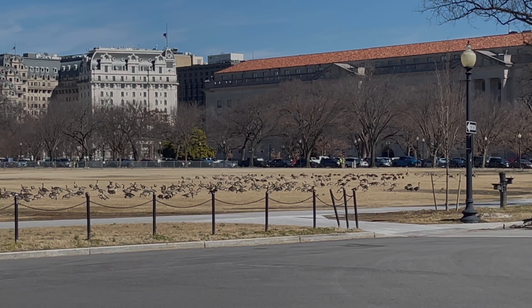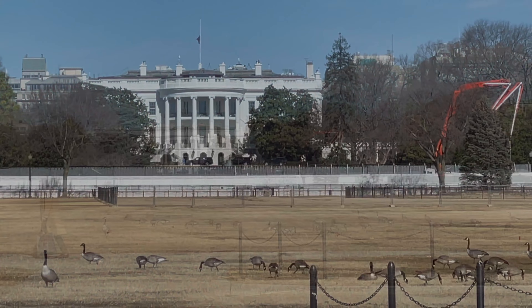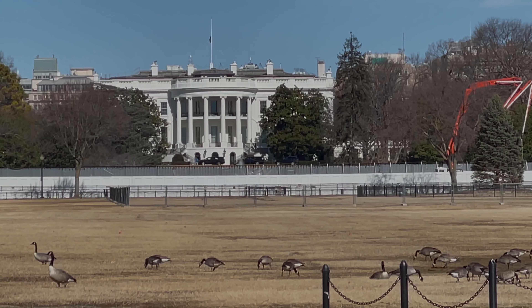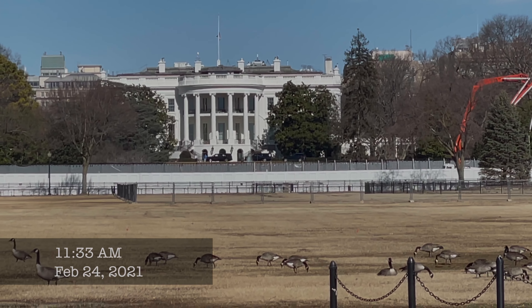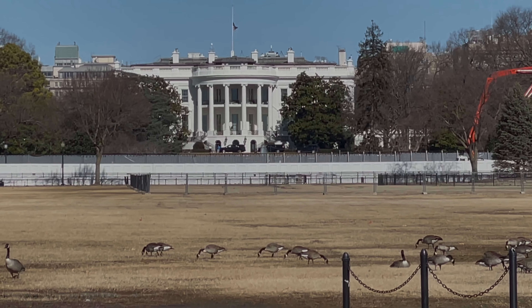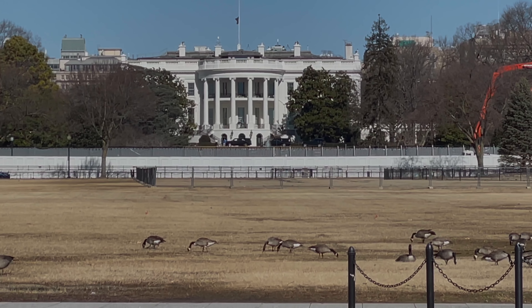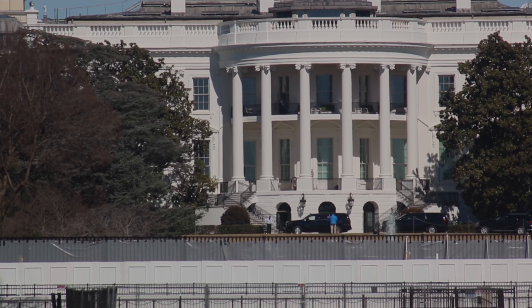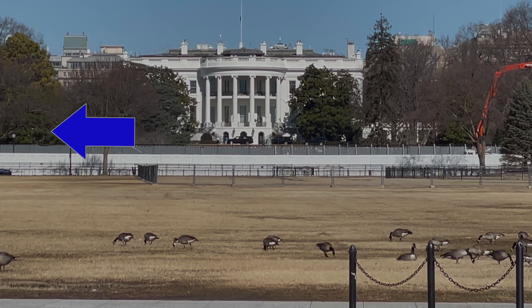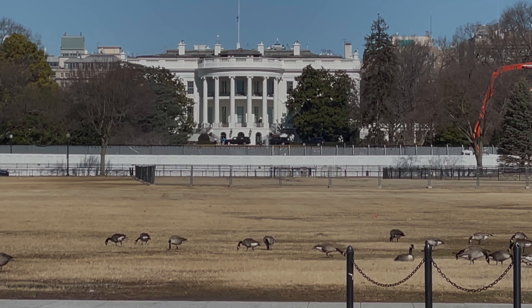We're on the Ellipse, south of the White House grounds. You can just make out some cars on the south driveway of the White House. A lot of you have sent me photographs of the Oval Office saying there are cars behind the window and there's no parking lot at the Oval Office. Well, the answer is there's actually a driveway there. The Oval Office is off to your left behind those trees, so it's entirely plausible that if you take a photograph out of the Oval Office you'll see a car parked on the driveway.